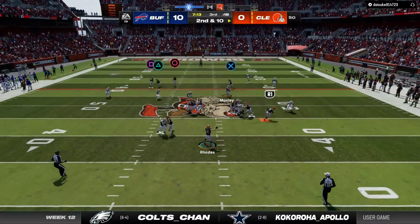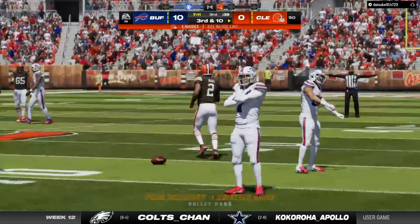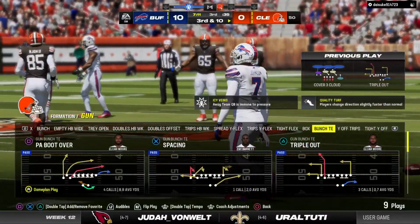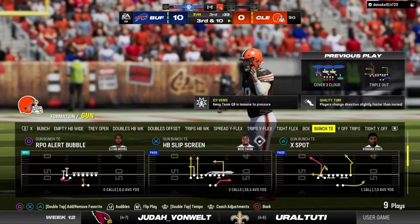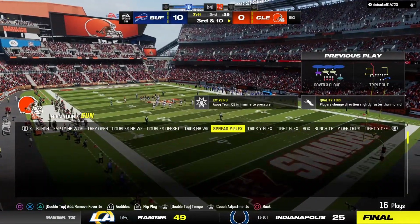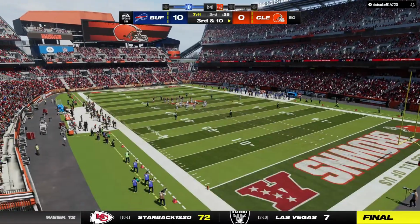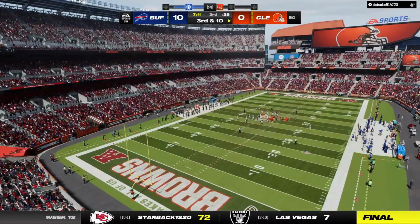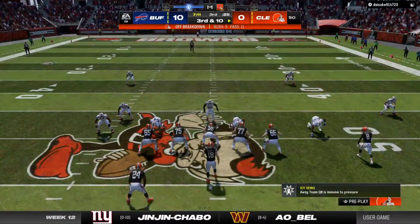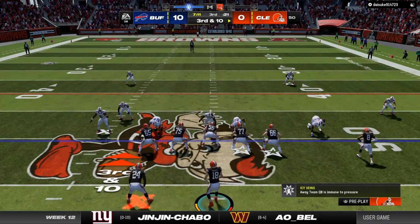Throwing again, Rhodes. And his throw's going to be incomplete. That was well played, but that's also an example of a corner who understands his coverage, realized he had support behind him, and could be a little more aggressive in the shorter zone, and did exactly that, knocking that pass away. This offense in desperate need of a conversion as they come up on 3rd down.